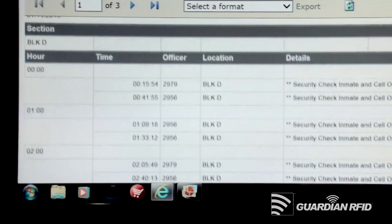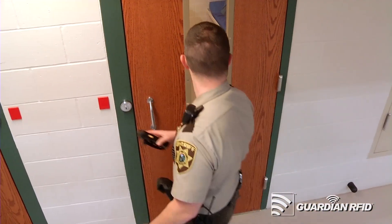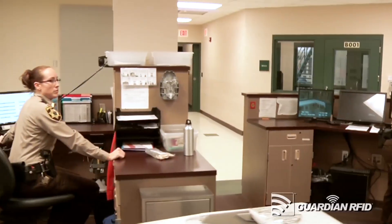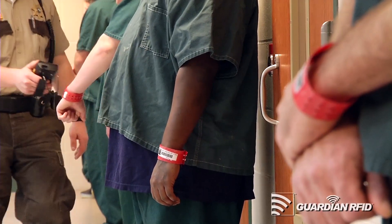Our supervisors love compliance monitor. What we're able to do with that is check and make sure that rounds are being completed on time and that inmates are being checked on by our staff. If there's ever a violation we're notified immediately, and this whole system is completely customizable. Another thing that Guardian does is it integrates with their JMS. Guardian has become so integrated in our facility that it's tough to imagine not working with it. It's our everyday tool that we use to manage this facility.